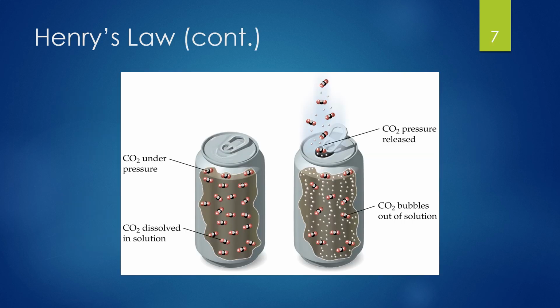So here's just a visual for you talking about the soda can. So in this visual, these are the CO2 molecules here, the black middle atom with the two red atoms on the sides. Notice CO2 molecules, and we've drawn this on several occasions actually. I think it was even a test question at one point. Carbon's in the middle with an oxygen on either side, and it is a linear molecule. That's why it's non-polar. Okay, so these are the little CO2 molecules. They're dissolved. The reason they're dissolved is because they're under pressure. As soon as you open that pop can, what happens is those CO2 molecules, you release the pressure so they're not as soluble anymore. So now they can escape.